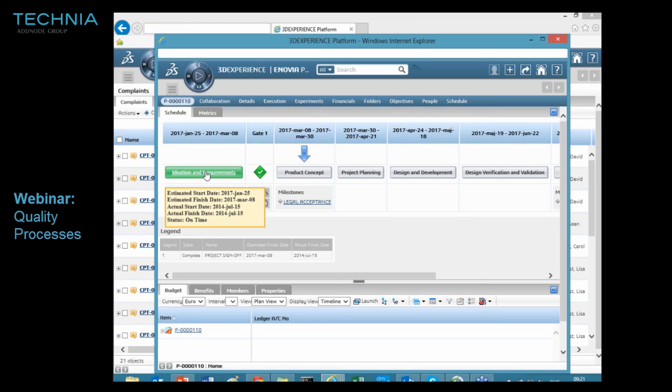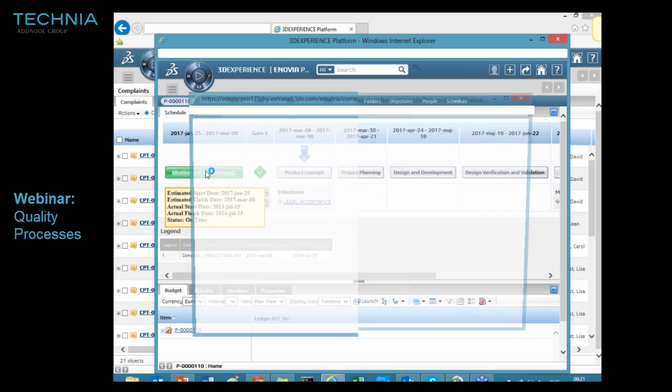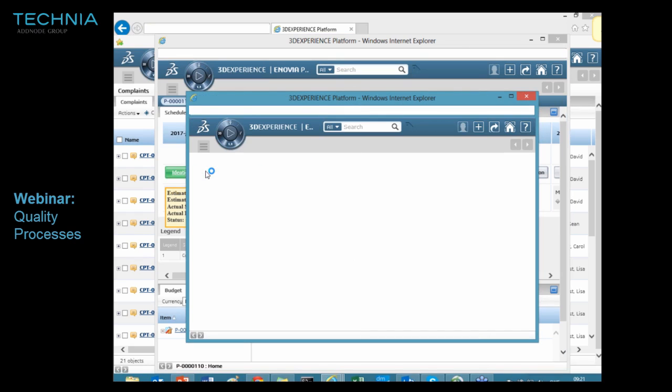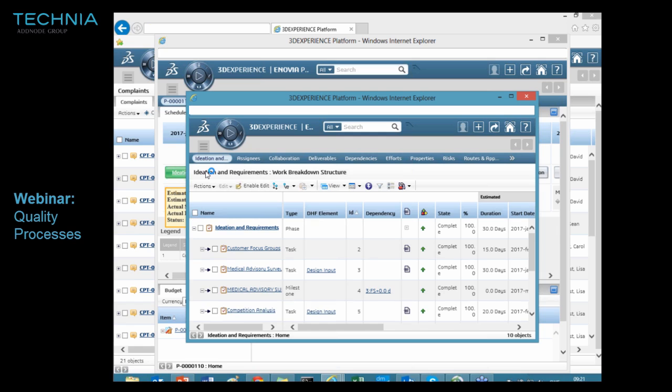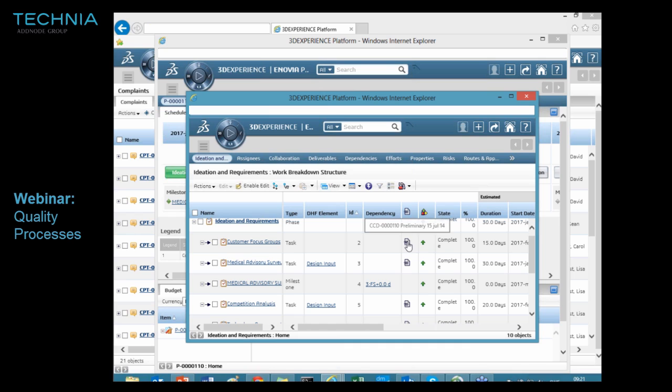Here we're going directly to the development project. Here we have the details as you saw last week when we reviewed the design controls. Here you have the details on the actual phase gate project with the details on the deliverables for that project and that phase, and its connection to the DHF.